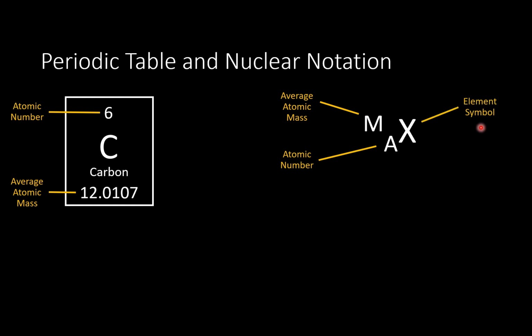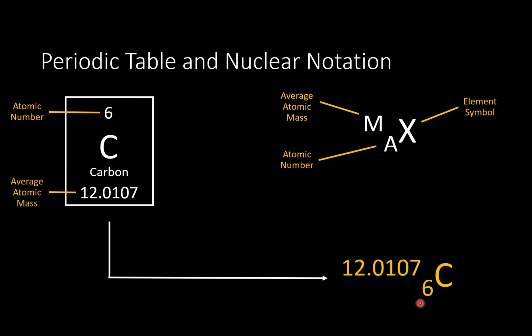So if I give you the periodic table notation or nuclear notation of an element, you should be able to convert it to the other notation. For instance, let's convert the periodic table notation of carbon to its nuclear notation. We know that in nuclear notation, the top number will represent the mass number, and the bottom number will represent the atomic number. With that, we can simply plug in these numbers in the correct spot to give us our nuclear notation. Sometimes people may round the mass to the nearest whole number. So you may see carbon written like this.